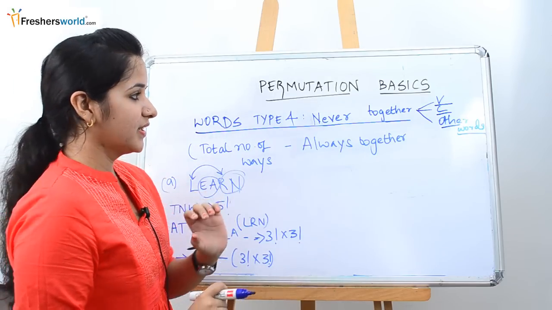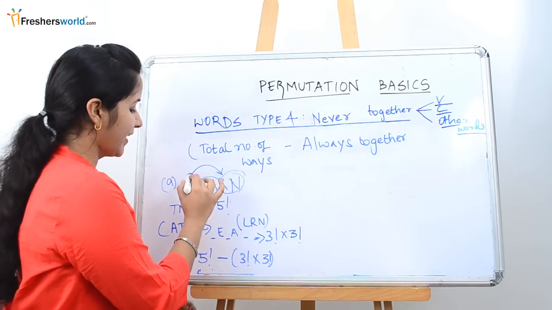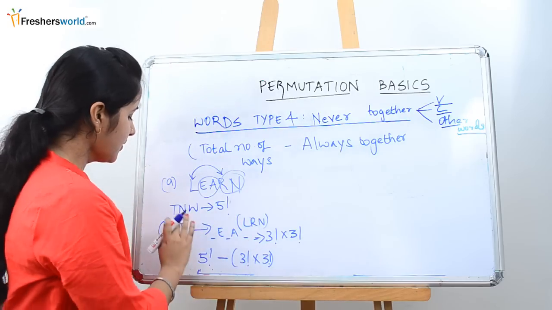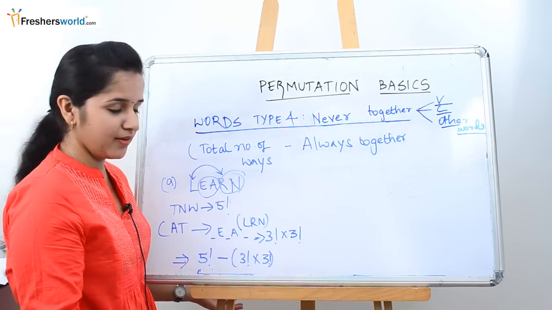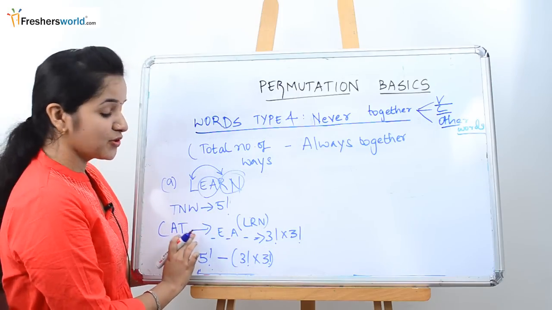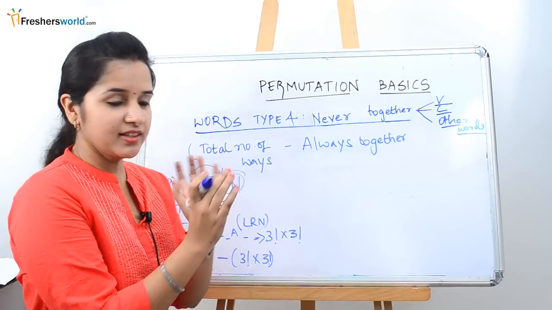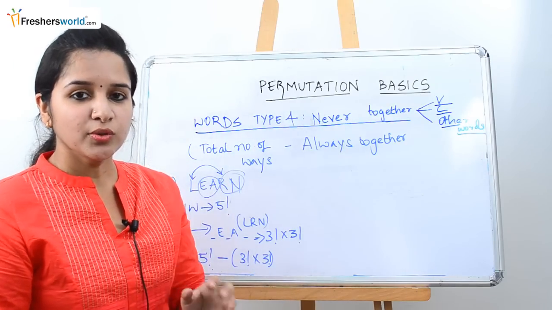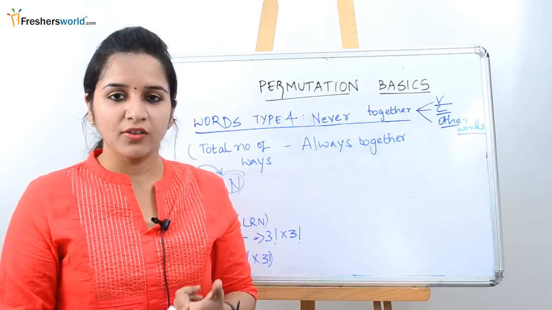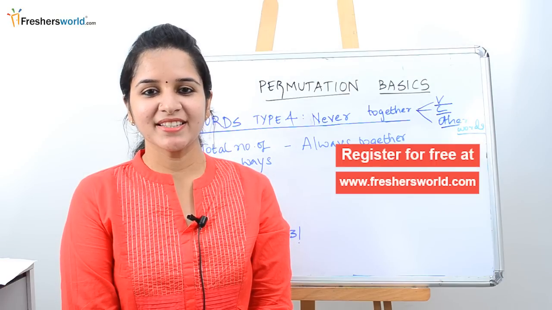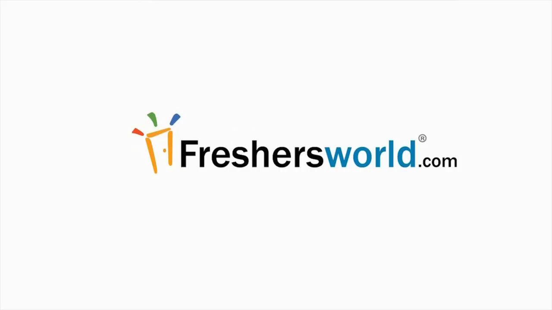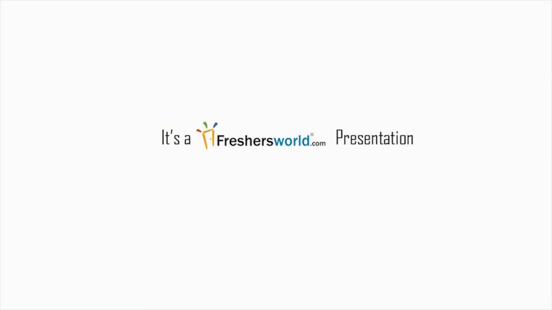In the case of other words, they will ask questions like R and N can never be together, or L and R can never be together. In that case, you do the same as for vowels and consonants: total number of ways the word can be arranged, minus always together where you club the given letters and find the remaining spaces. Subtracting gives you the never together answer. In today's video, we dealt with two concepts: always together and never together. If you are looking for a job, kindly register at freshersworld.com. Please like this video and subscribe to our channel. Thank you.